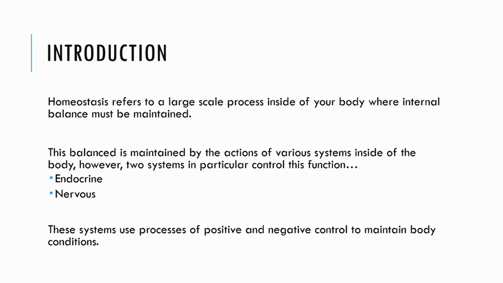Homeostasis, like I just mentioned, is this large-scale, across-the-body process where you have to maintain an internal balance. The conditions inside your body have to stay relatively constant. Now, that doesn't mean that everything has to stay perfectly still. It doesn't mean your temperature has to be 98.6, and if it goes to 98.7, you die. However, there are certain parameters we have to stay within. If your temperature rises to 101, even though that's just a couple degrees higher, that can cause major problems within your body.